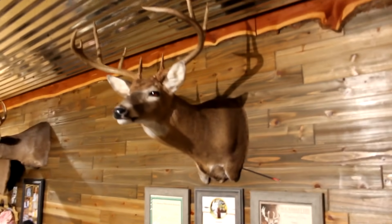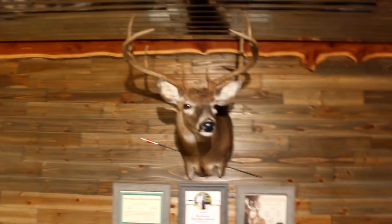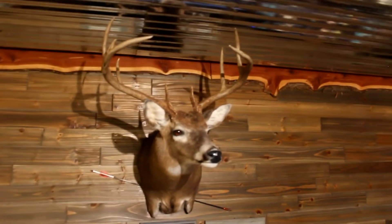I won't put a trail camera somewhere unless I think I can hunt it. I don't put it on bait or anything like that — if I think I can hunt there, I'll put trail cameras there to see what's using it. I don't mess with them during the season, but it shows me what happened, and when next season comes around I have an idea of what to do. Any kind of pinch point, travel corridor, edges, above creek crossings — that's where I run my cameras to help make a plan for the season.